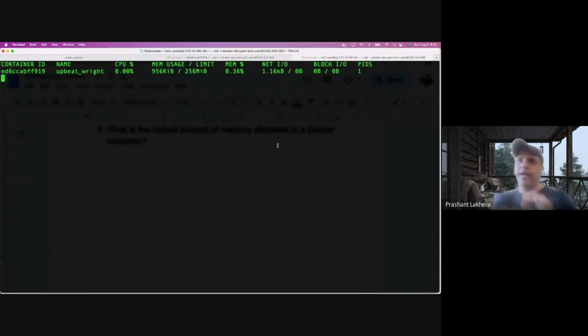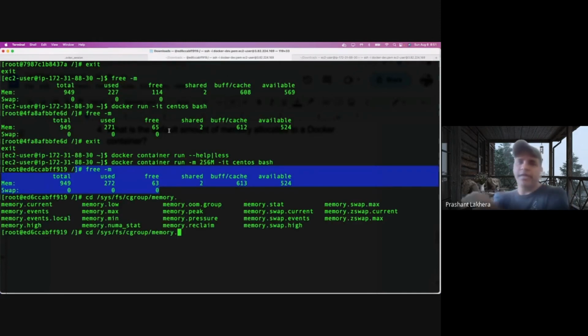Whereas this modern command, which has been developed keeping Docker in mind, is actually looking at the right location to get the information on how much is the actual limit we have put for our container. So in case of a container, if you need to look at the exact amount of memory this container is using, you need to use the stats command. Otherwise, if you look at free -m, you will not get the real output.